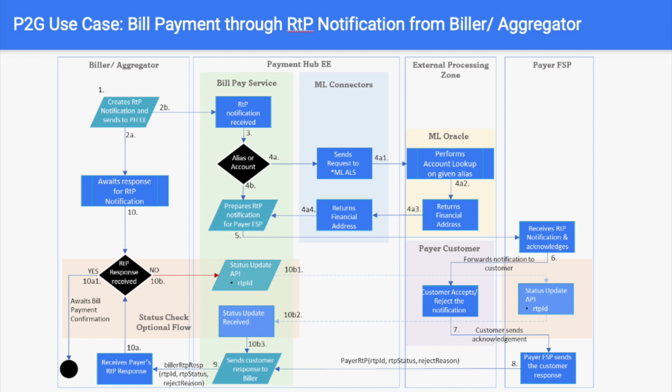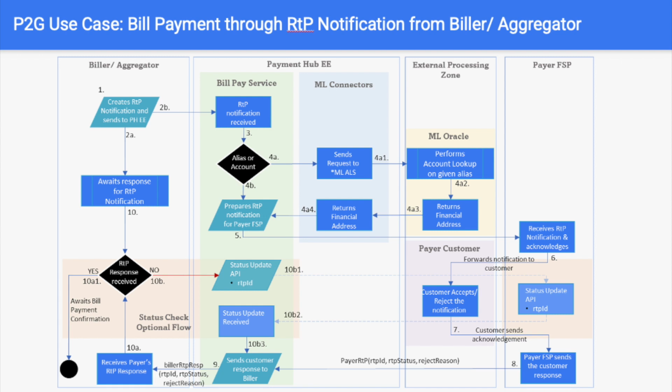So what we've overlooked over here is that, let's say the customer has accepted the RTP notification. What would happen is that, at some external zone, it would initiate payment as we saw over here, and it would initiate the external payment through the external payment system, whatever the way is. And then the payer FSP would let the payment hub know about the bill being paid through these steps which we were talking about initially.